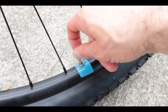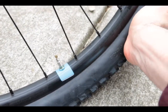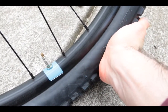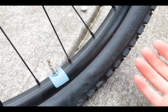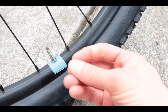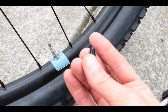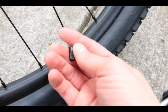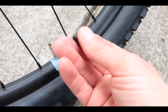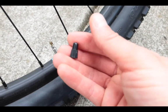Before pumping, there are a few things to do. First, unscrew the valve just a little bit. Check the tire pressure with your hand — there shouldn't be any give, but there was a lot of give here, which is not good. Next, you'll be removing this piece, but this is a very important piece — don't ever lose it. It's expensive, you have to order it online, about five bucks for a few of them. Don't lose those.